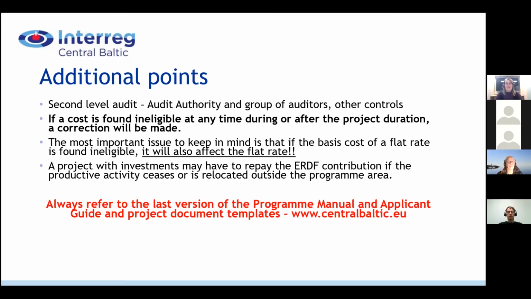And that is not all of the checking. Just as a reminder, there can be the audit authority, the group of auditors checks, and possibly other controls. As it's public money, the possibility of controls is there and is important. And of course, if a cost is found ineligible at any time during or after the project duration, a correction will be made. So, the financial correction.